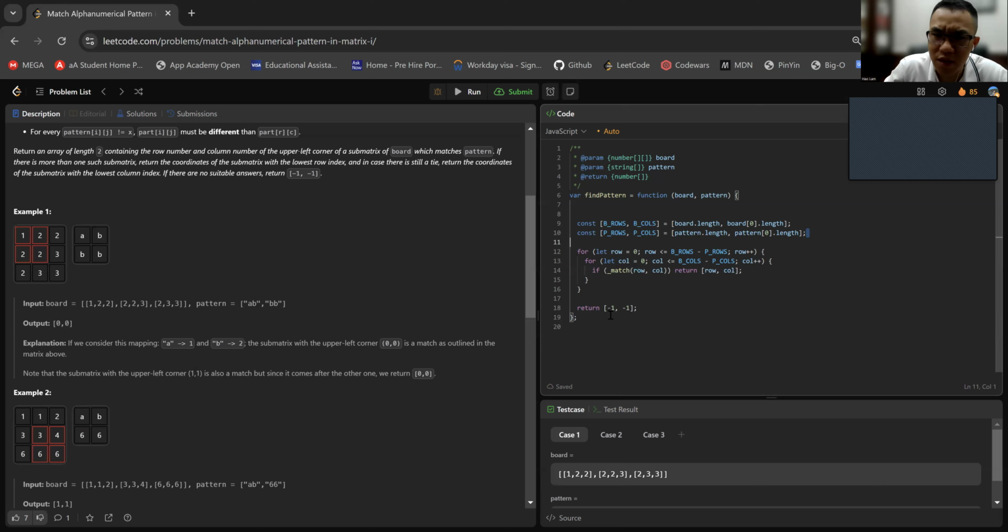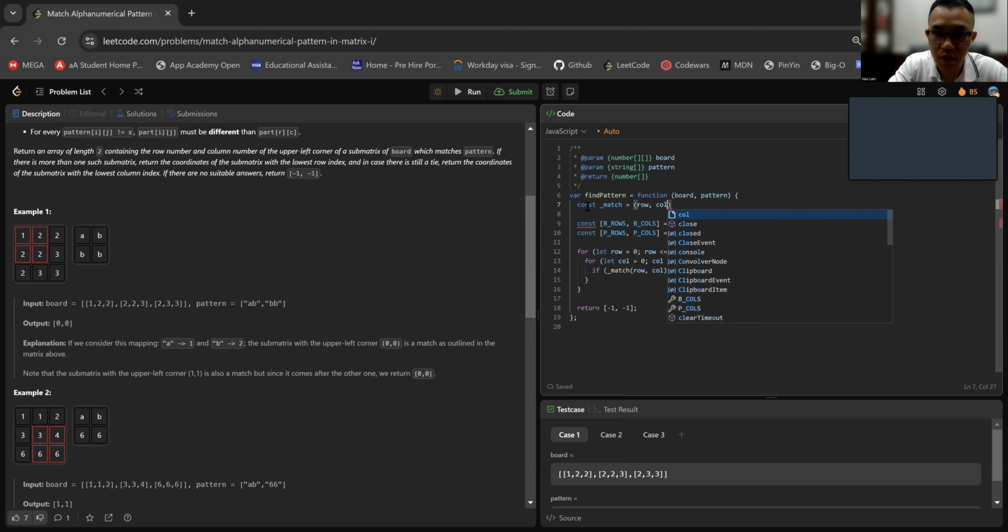We're going to have some constants, and iterate through every single submatrix with the same size as the pattern. If they match, we return the starting point of the pattern. Otherwise, if there's no match, we will return -1, -1. The only thing left to do now is to create this helper function, match.